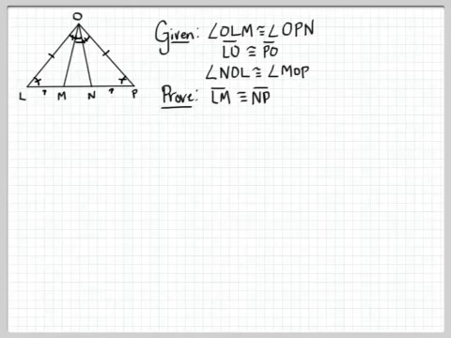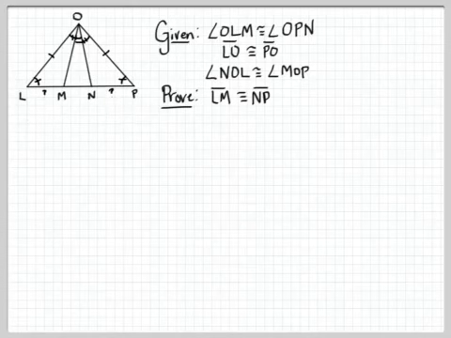So let's look at what we've got here. I've got a bunch of angles and sides, and I want to show that this side here, NP, this segment, is the same as LM. So what I want to do is find a pair of triangles that have LM and NP as their sides. I want to make sure it looks like I've got information around to show that those triangles are congruent. That's the strategy. I want to find a pair of triangles that have this and this as their sides, and then see if I've got the information I need. And you try to pick them so that you do.